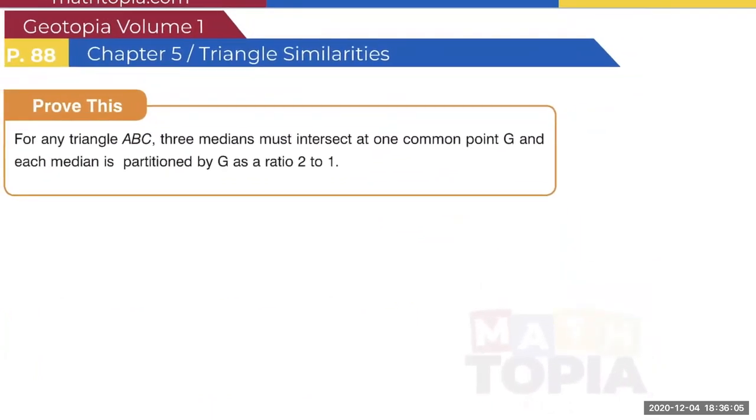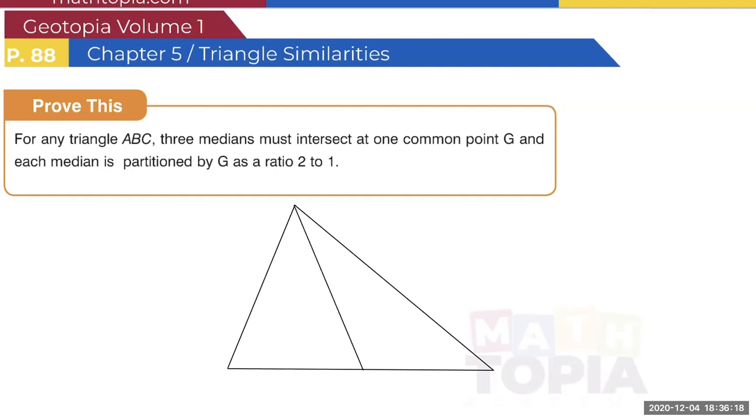So this is a median problem. Do we have a special name for the intersection of these three medians? It's called the centroid, and it is the balancing point of the triangle. This fact that the centroid is the balancing point relates to something called mass points, but you don't need that to prove this. So you are going to use a proof without using mass points.